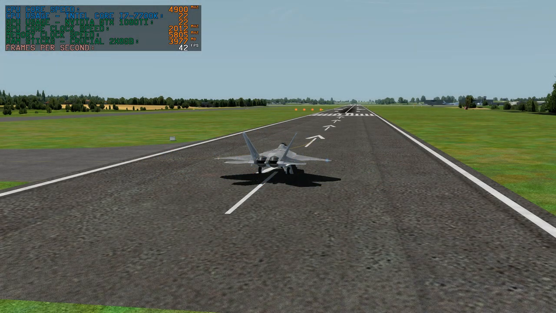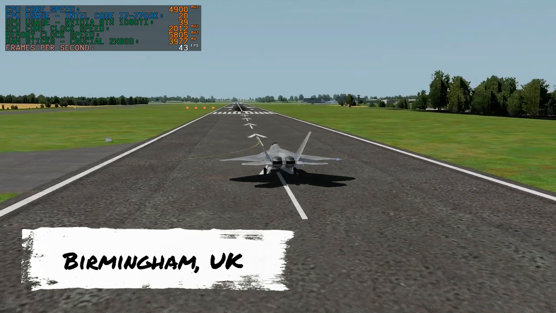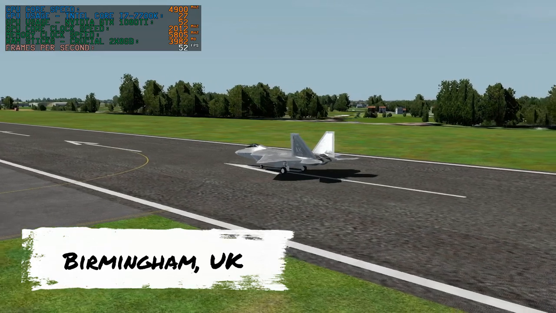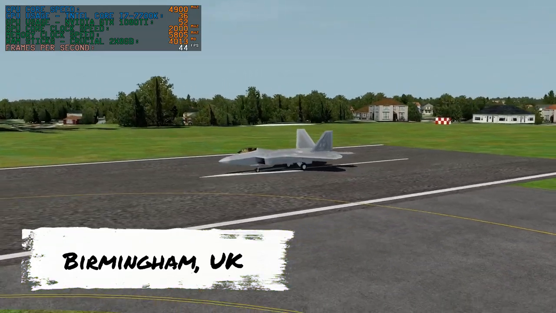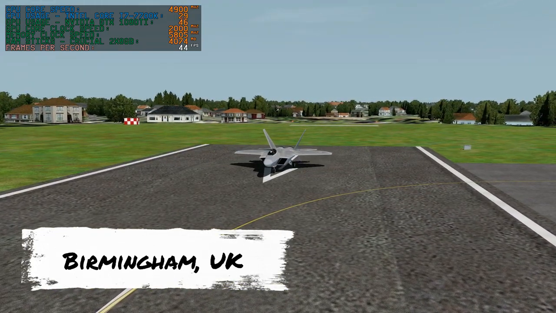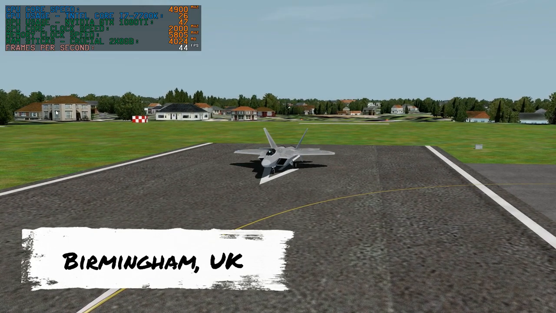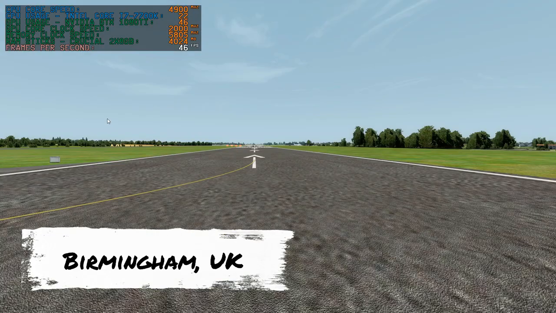So, we're having a look at BuildingsHD from ORBX, and we're in Birmingham at the moment. We're going to take off from three airports: this one, London City, and then Rio. We've got the specs up in the corner so we can keep track of the performance with the frames, and at the moment we are sitting in default buildings, sort of what P3D have already given us with Global. I have not yet installed BuildingsHD, so these buildings in the background are what we're going to call default, okay?